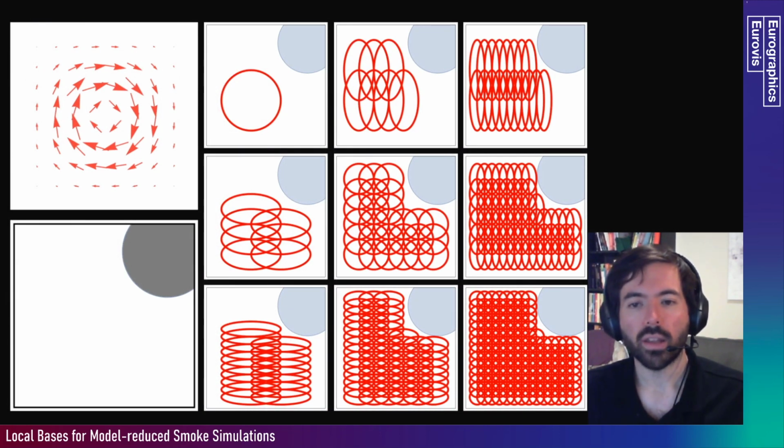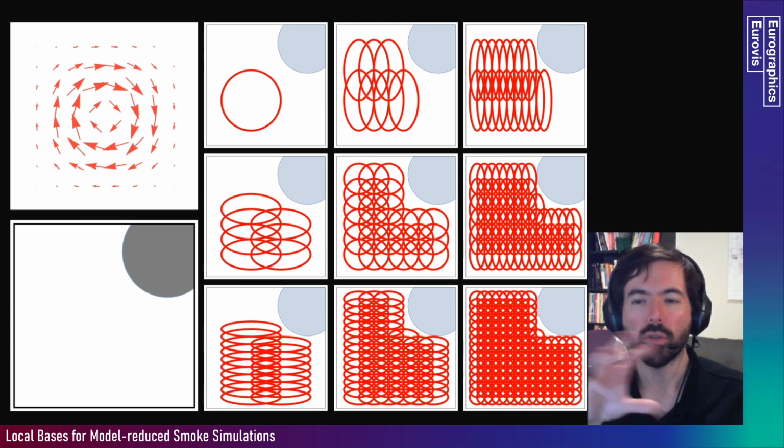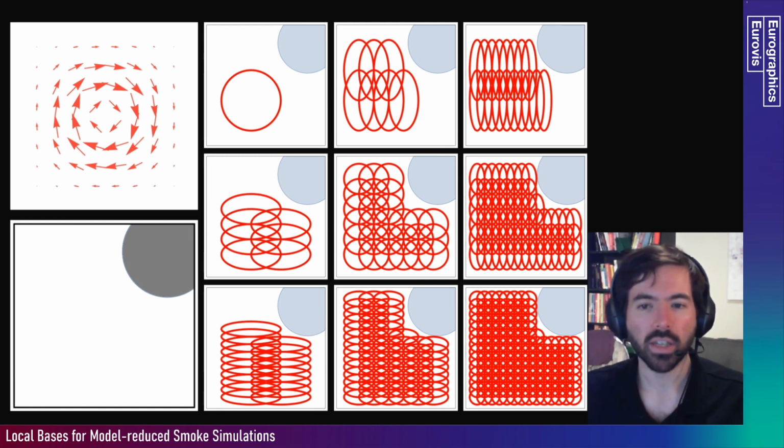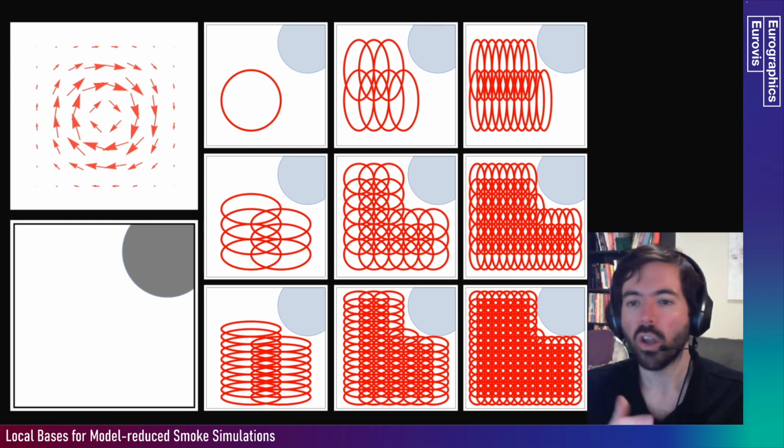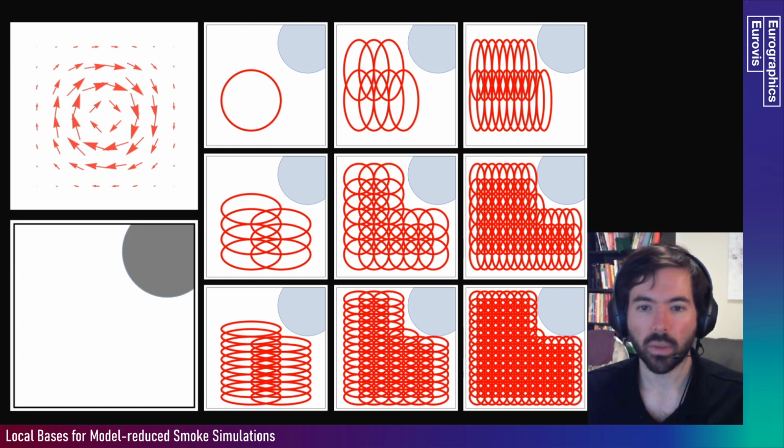So our goal is to create a basis function that represents a small vortex structure at a given scale, and then we want to copy this basis function in a regular grid pattern to cover the whole simulation domain. We also want to be able to scale this vortex in x and y independently, so we can cover the domain at different scales and different anisotropy ratios.